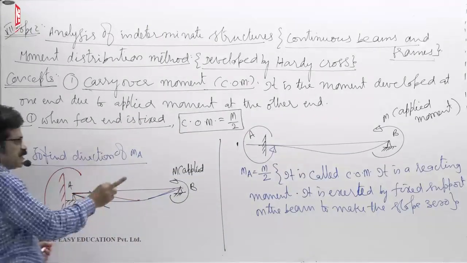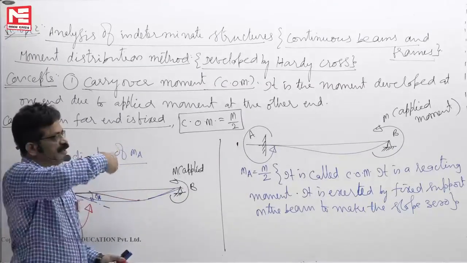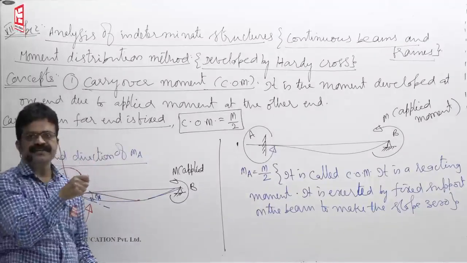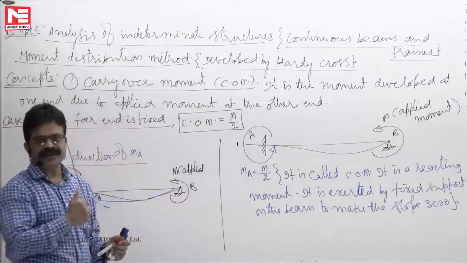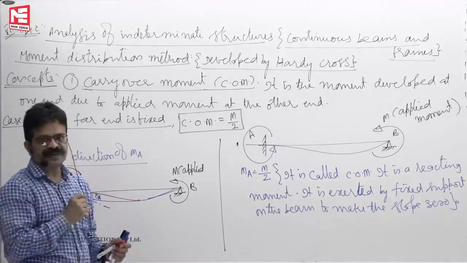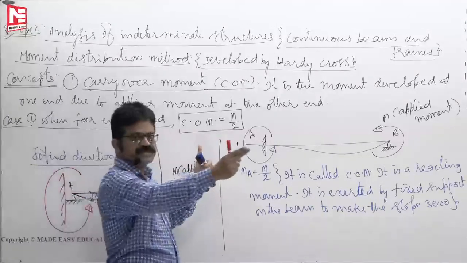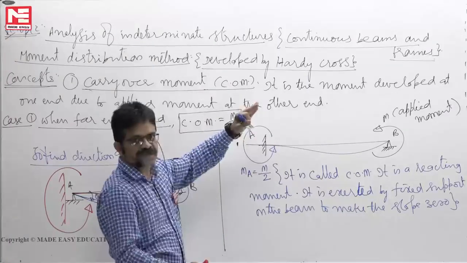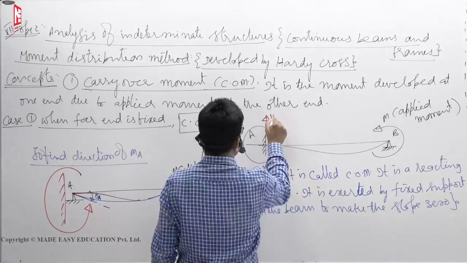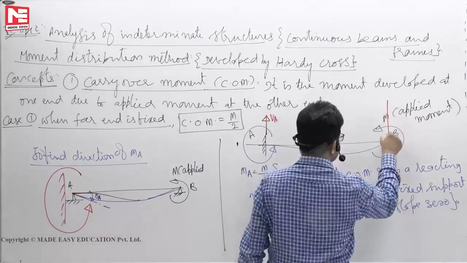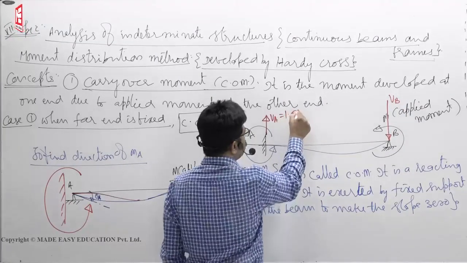Now the applied moment and the reacting moment are in the same direction. M is anti-clockwise, MA is M by 2, that is also anti-clockwise. Then how to balance it? There is a net moment of 1.5 M, M plus M by 2, anti-clockwise. Then how to keep it in equilibrium? Then the two supports will offer a clockwise couple to make the moments 0, like this: VA, VB. So the total moment is 1.5 M, so divided by L.